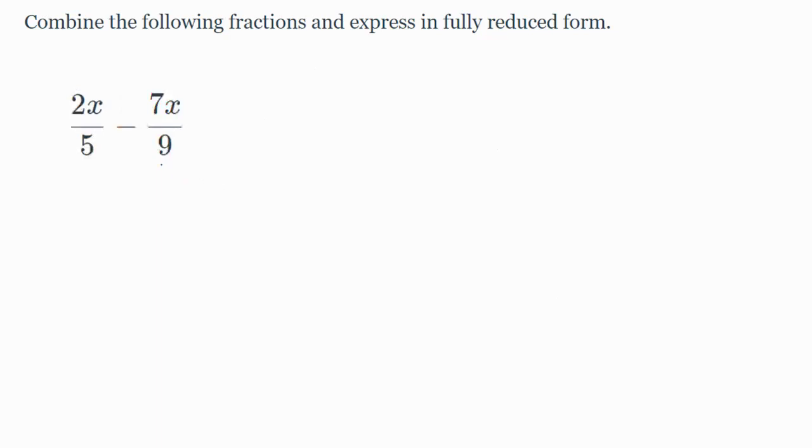Now we're going to up the rigor with uncommon denominators. So what you need to do is make our denominators in common by finding a least common denominator. And so by that, we're going to be looking at the 9 and the 5 to figure out what's their least common multiple. And that least common multiple will be my least common denominator. Well, that's just going to have to multiply the top and the bottom of the right-hand fraction by 5 and the left-hand fraction by 9, because I need to make the 5 and the 9 go up to 45. So this rewrites the problem to now have both of these denominators at 45.